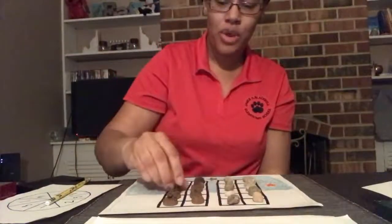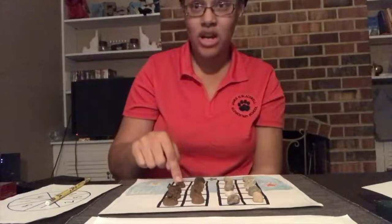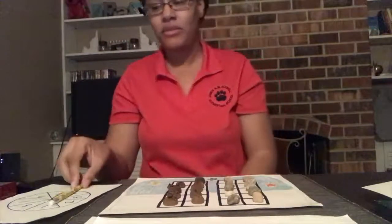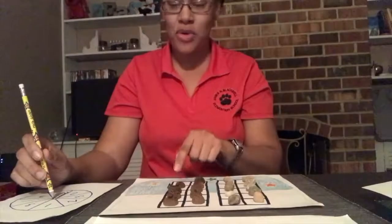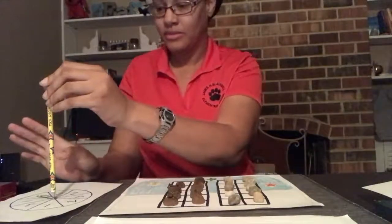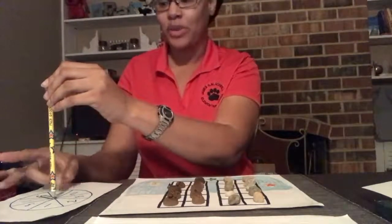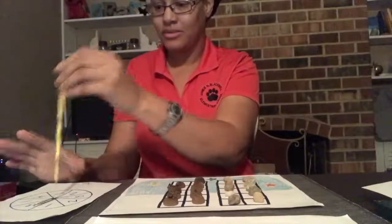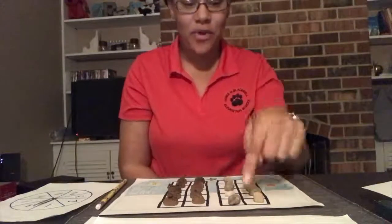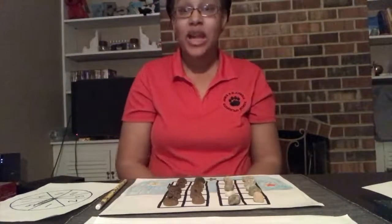2. 1, 2. So now I have 9 because I'm missing one more space right there in my 10 frame. So I have 10, 9, which is 19. I'm almost to 20. Now I have to get one more. So that means I have to spin a 1 on my spinner. But if I don't get it the first time, I can spin again because I'm playing by myself. But if you're playing with a partner, you would have to wait your turn and be the next person. I got a 1. So I filled in my 10 frames. I have 1 10 and 2 10s equals 20. So I have completed Fishy Fill Up.